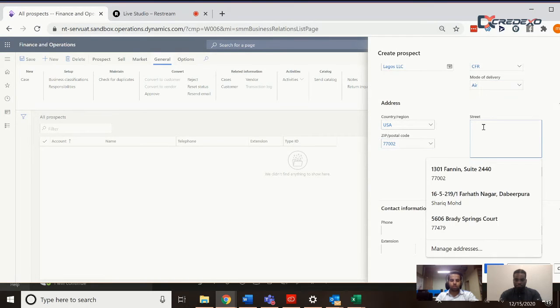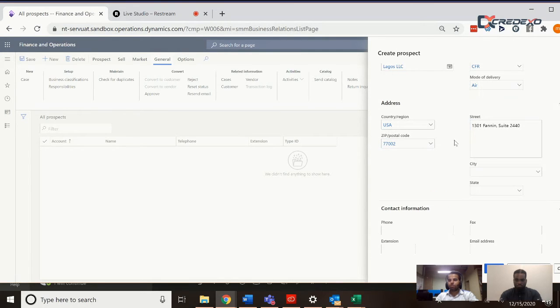Okay, and let me provide the street number. Okay, so the city is Houston.